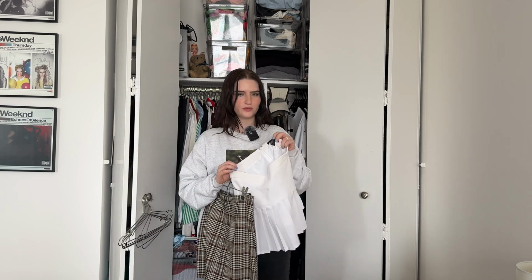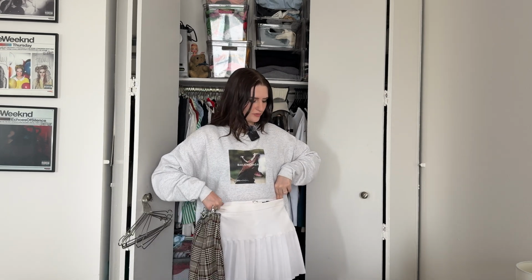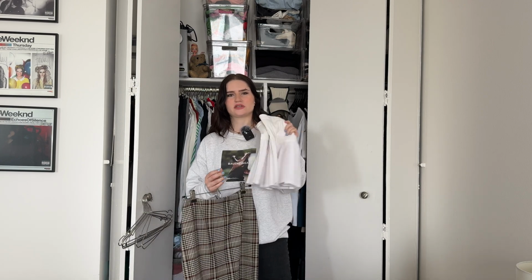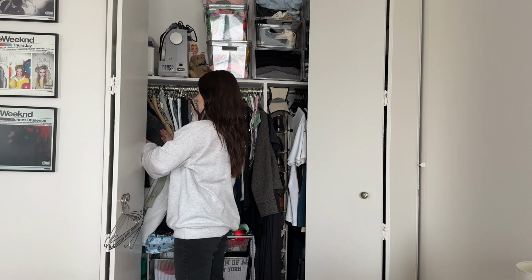If I haven't worn this in the last year, it needs to go. Forever 21, RAP. And it's a size small, and I probably really need a medium, to be honest. I didn't wear it last year. So, unfortunately, it's time to say goodbye. She was cute for a few years. She had her run. I definitely got some use out of it when I first got it, but those are really, I think, all my skirts. The rest of them I wear, so that concludes this portion.